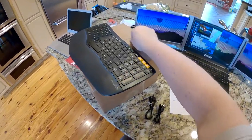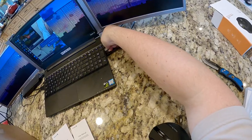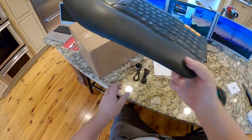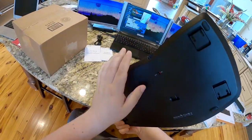So that's that. Let's plug in the keyboard too. Because if you have a triple head system, you might as well have every expensive, nice peripheral you can to make the sexy things go. So we'll move that over. And we have one last thing to unbox.